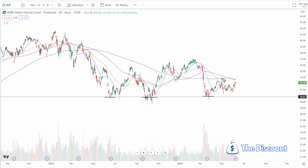So it's below its 200 and 100-day period moving average, and this is going to hold this low. This thing is going to break out above its 200-day and 100-day period moving average eventually, and it's going to tag this important breakdown area right here at least. So keep an eye out for this, and maybe that will be the local top. We don't know. Maybe that will be an area where it just eats time off the clock for another push higher, and we resume some type of bull uptrend in financials.